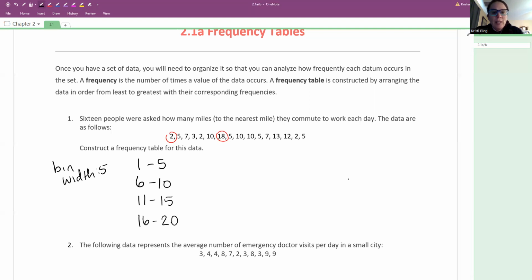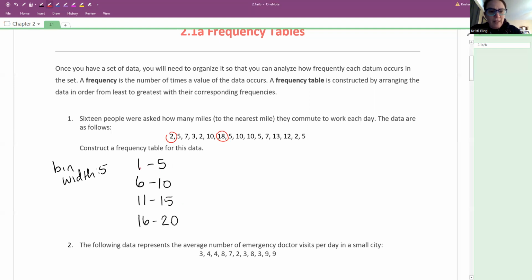But if you notice the pattern here, I am adding 5. So I did 1 to 5, I counted that out. I did the next number, 6, and then I added 5. 5 plus 5 is 10. Go to the next number, 11, 10 plus 5 is 15, and so forth. And so you can have that pattern for sure if you don't want to count on your fingers the whole time, but definitely I like to count on my fingers the first time to make sure I have that correct bin width. Again, a lot of people think that is 4.